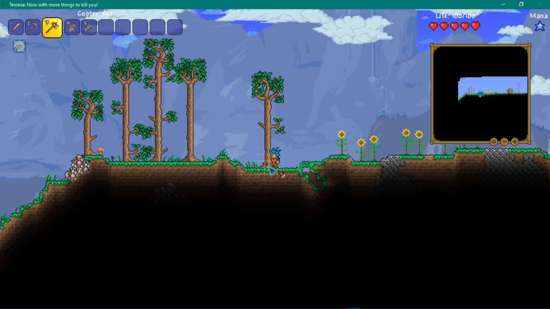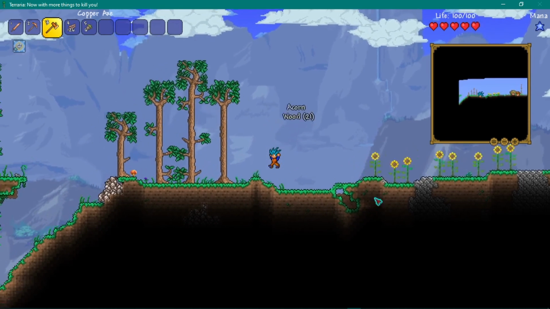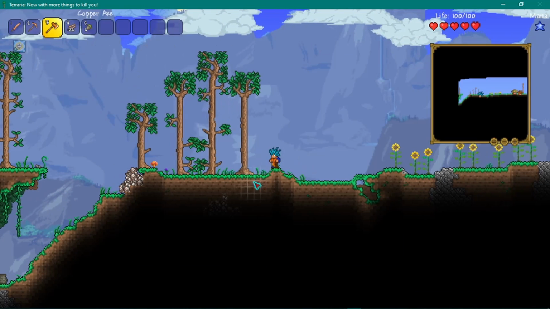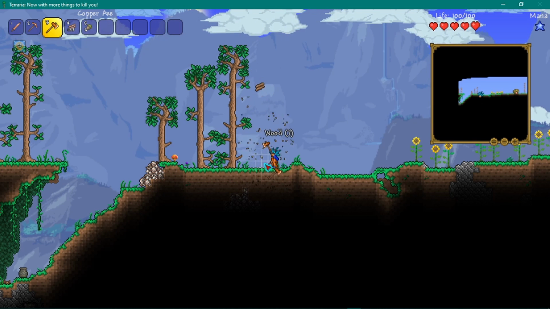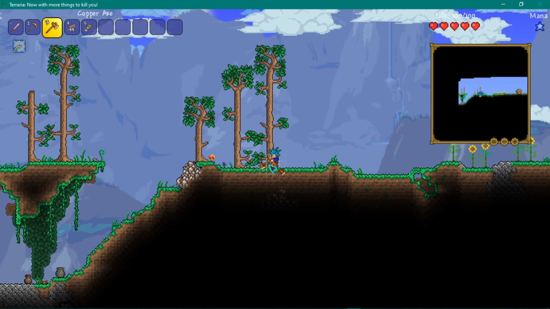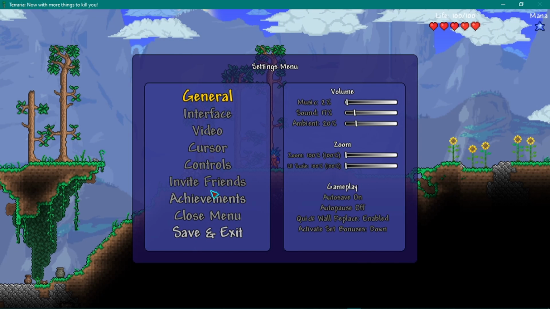Wait, use grapple. Yeah, change. Yeah, I know. You're gonna change grapple to something else. What should it be? What's your guys'? Change grapple to F because it's right next to the... Mine's F. What does grapple do? You can get a grappling hook. My grapple's F. Yeah. Alright, should I change anything else? Yes. Also, hold on.